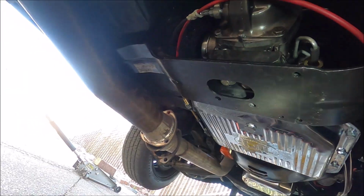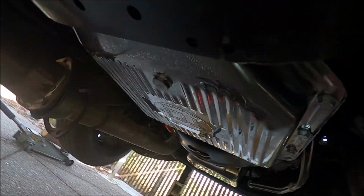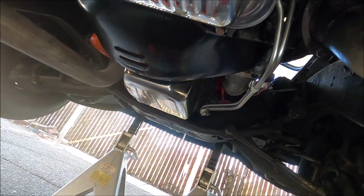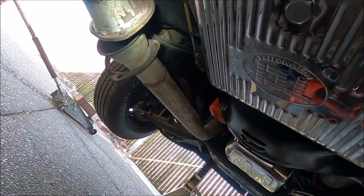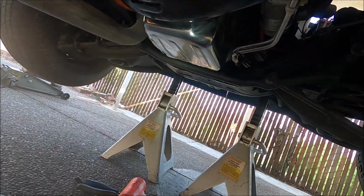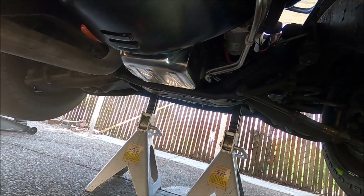Yeah, so I got the crossmember back in there, and it takes the same transmission mount as the Ford Speed. And I got the transmission cooler lines all in there. So what I'm going to do now is hook the exhaust up and put the drive shaft back in, then I'll figure out how to make some brackets to mount the transmission cooler in front of the radiator.